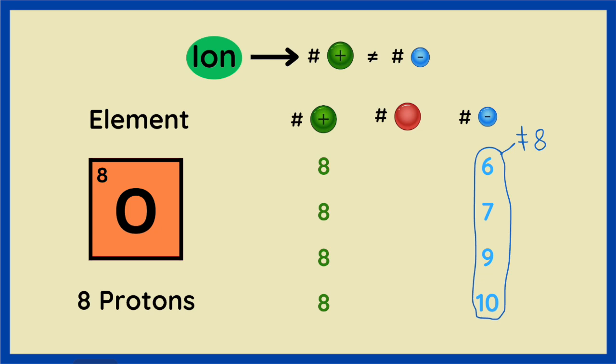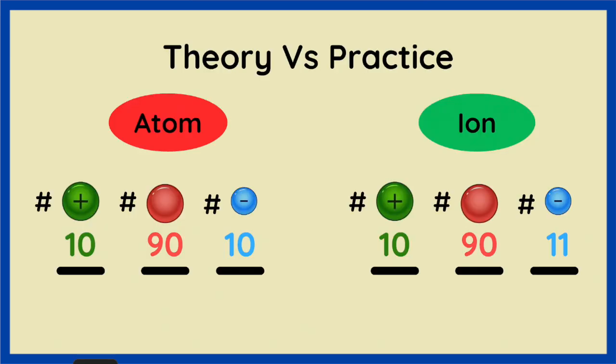And as with atoms, the definition of ion makes no mention of neutron count, so again in theory it could be any positive count of neutrons. I say in theory because while we see an atom on the left and an ion on the right, neither are going to exist in nature, because having 9 times as many neutrons as the others is way too unstable, even though they both technically fit their respective definitions.